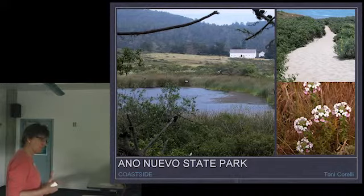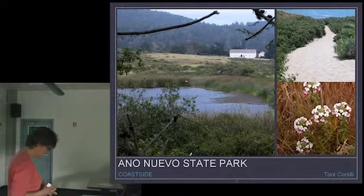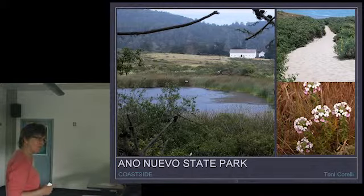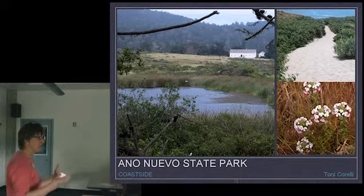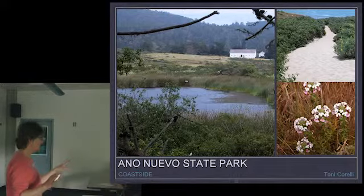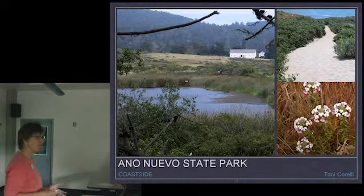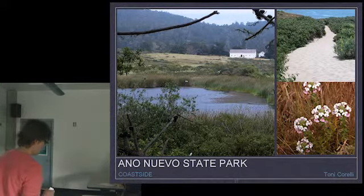coastal prairie with grasses and wildflowers blooming. You'll walk alongside a year-round creek, and there's some interesting trees that will be blooming along there. You'll walk around this freshwater marsh, and that will have a lot of birds on it. And then you'll get to the back dune habitat, the shrubby area behind the dune where there's some native plants, kind of like chaparral there that are blooming. And then you walk through these sandy trails out to the beach. So in a really short distance at Año Nuevo, you get to see a lot of different types of plants, which many will be blooming in the early to mid-spring. Año Nuevo State Park also has a visitors center.